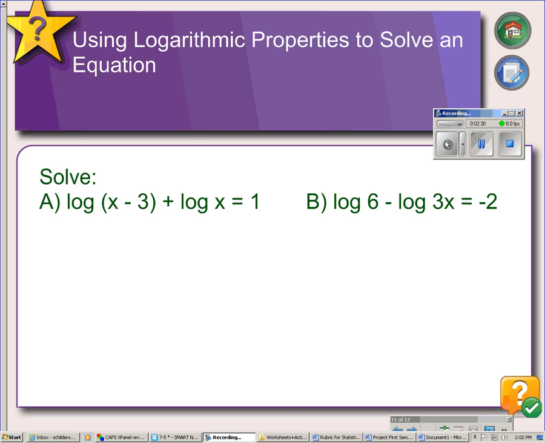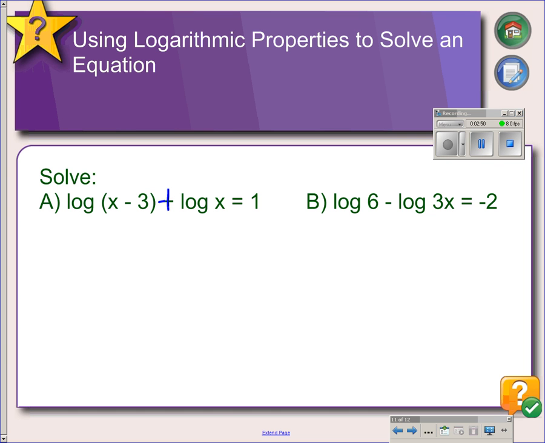These problems are more difficult because you have a log in here twice, and you can't put in a base 2 times on one side of the equation. So what we have to do is condense the log into one single log, and then we can put in a base. Using our properties of logs, this addition tells us that we can condense this to a single log by multiplying. So that means we have x minus 3 times x equals 1. If we distribute the x, we get x squared minus 3x equals 1.